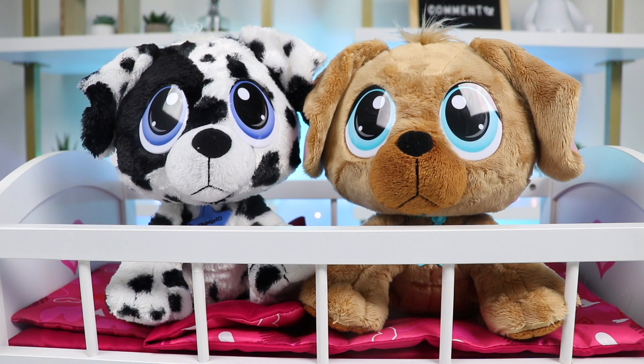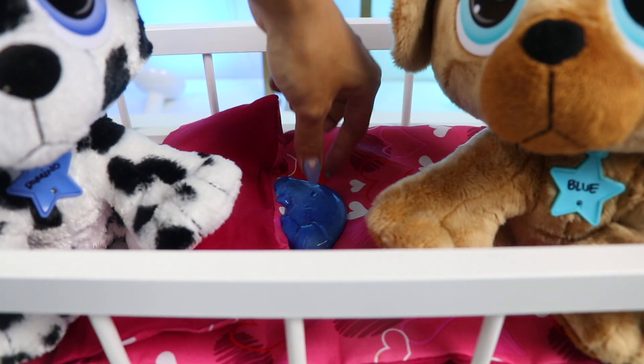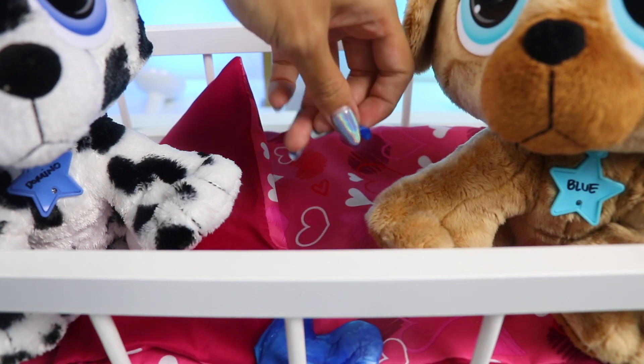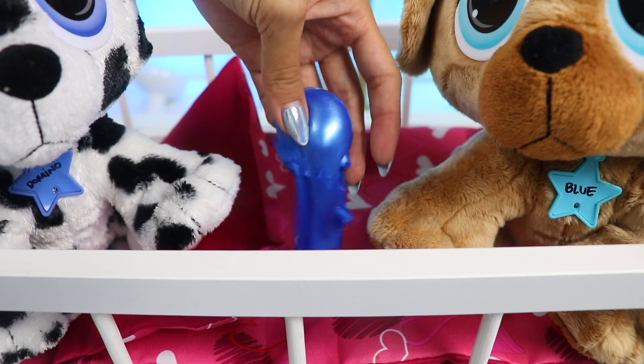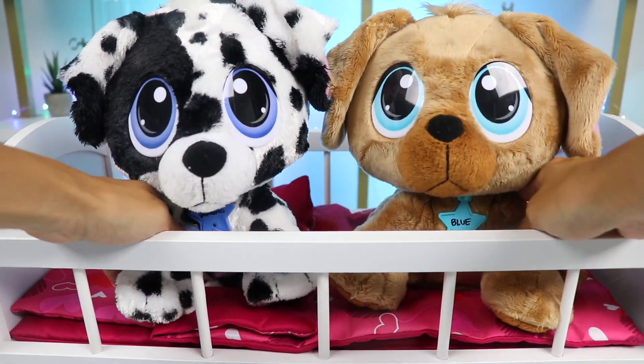This is the bed that they share, and something about it smells a little funky. Looks like one of the pups threw up last night. Yuck, it's all slimy! One of the pups must not be feeling good. I don't know how long they've been sleeping in there with all this yuckiness, so we better give them both a bath, and then I'll give them a checkup to figure out who's not feeling well.